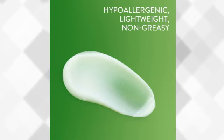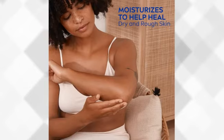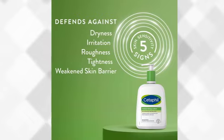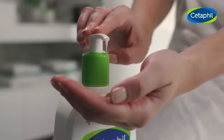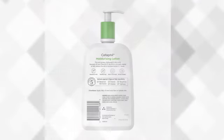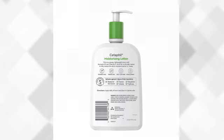Now let me give you a quick overview of Cetaphil. Cetaphil Moisturizing Lotion is a lightweight and fast-absorbing moisturizer designed to comfort and hydrate all skin types. The unique formulation includes skin essential vitamin E and six moisturizing ingredients, providing instant lightweight hydration that leaves skin soft and smooth. Now formulated with a new blend of key ingredients — hydrating glycerin, panthenol, vitamin B5 — to hydrate, soothe, and preserve the skin barrier, plus niacinamide (vitamin B3) to help smooth skin texture and retain the skin's moisture barrier.